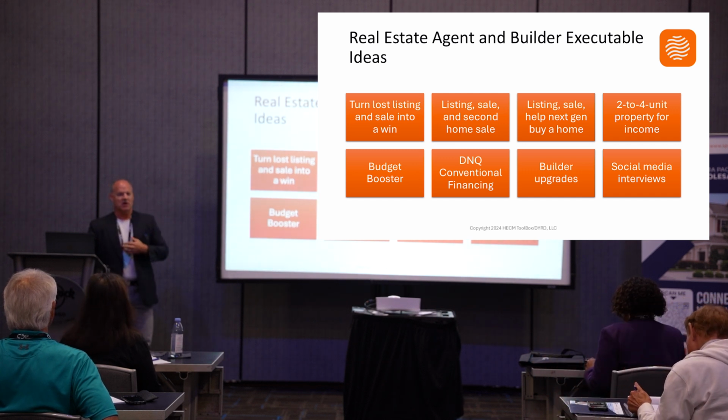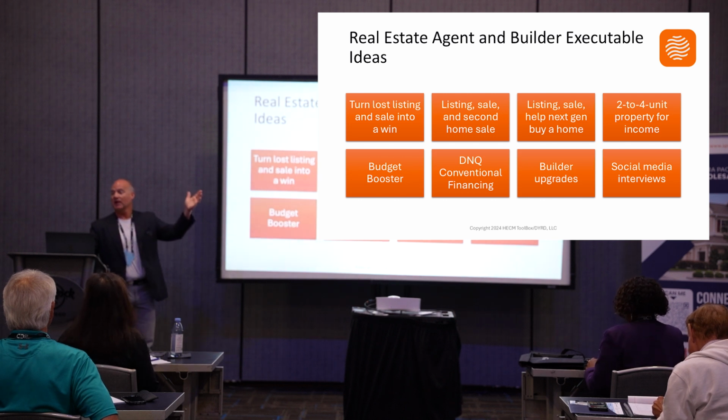Obviously, we have a lot of seniors that aren't going to qualify for conventional financing. You forward people who've never done a reverse. Have you had someone 62 and over that didn't qualify for conventional financing? You had to say, I can't help you. I have, before I understood what reverse was.